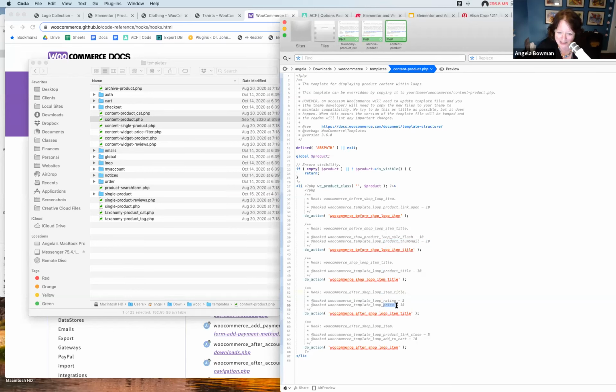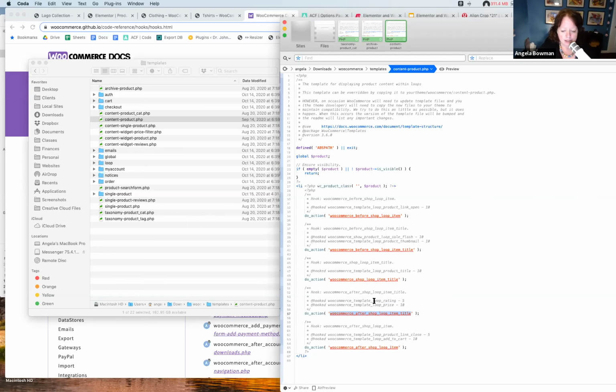And this would be worthy of yet another full presentation, but suffice to say for now, the quick and dirty is that once you start to look at how these templates are organized and you can understand that there are hooks, that's the red items, you can hook your own content into that same area.